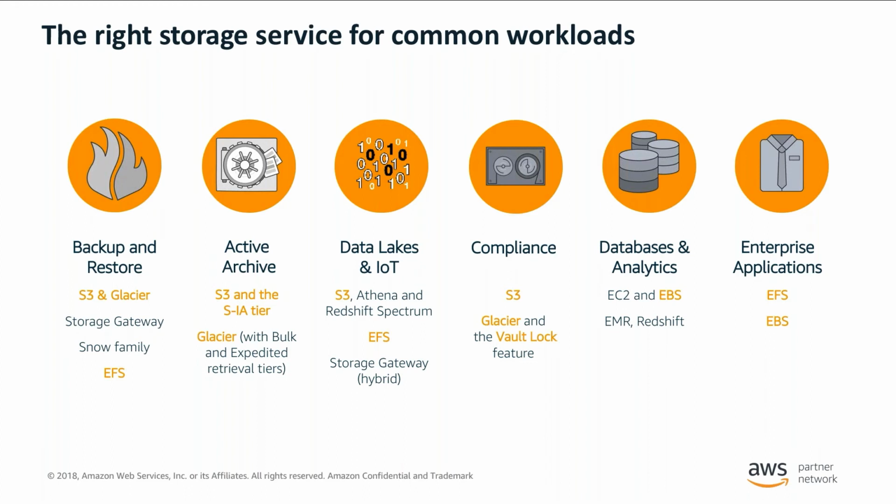For compliance storage needs, we see customers leveraging S3 and Glacier, leveraging Glacier's vault lock feature for write once, read many, or WORM compliance needs. For database and analytics, we see customers taking advantage of the low latency and performance of EBS volumes with EC2. And finally, for migrating existing enterprise applications, we see customers leveraging EBS or EFS based on their block or file storage requirements.